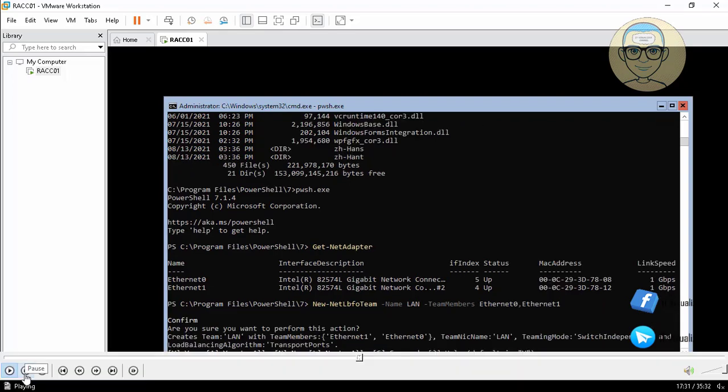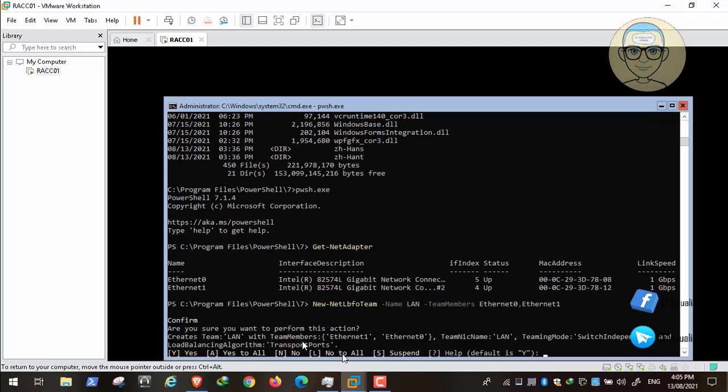Here it tells you that we are creating a team between two members. The network connection of the team will be named LAN, the teaming mode will be switch independent, and the load balancing algorithm will be transport ports. So we will accept the defaults and tell it yes, I need to team these two network adapters together.